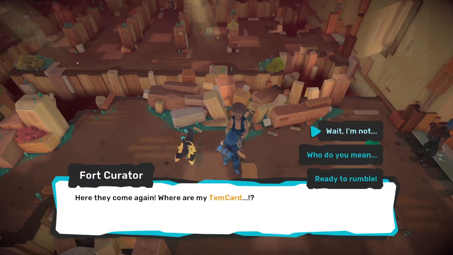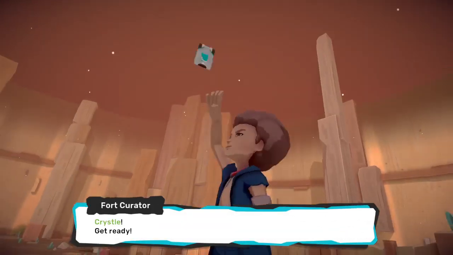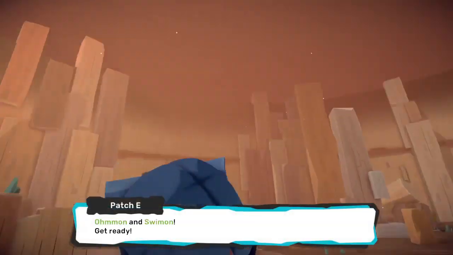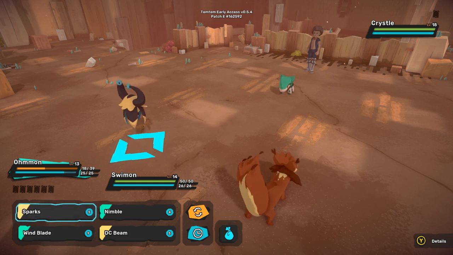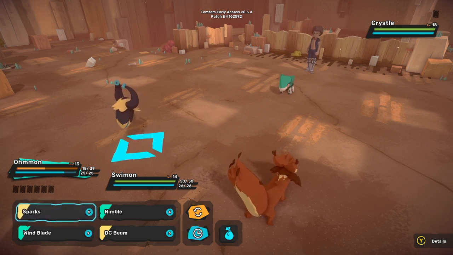Fort Curator, here they come again. Where are my Tem cards? Wait, I'm not who you think I am. Probably. Ooh, a crystal. Haha, and I... No, wait. No, crystal is good against electric. Dang it. I need a fire or melee, which I don't have. And it's level 18.